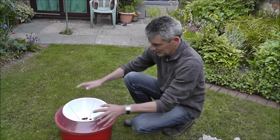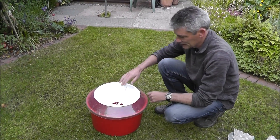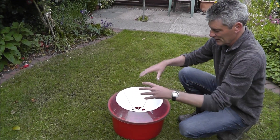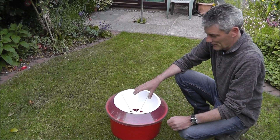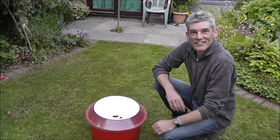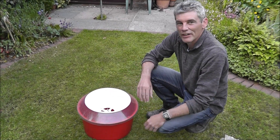So I've decided I'm going to put the moth trap here. I thought I'd just explain how this is going to work. As you can see, it has this cone shape on top. On here, we need to put a really bright light. Now, I have got a light called a mercury vapour, but when I've tried that in my garden, it's so bright that it pretty much lights up everyone's house all the way around me. So I can't really use that one. So I've got another one that sends out an ultraviolet light.